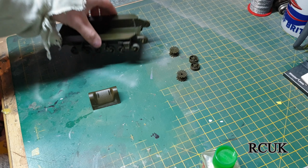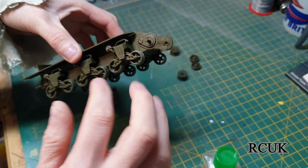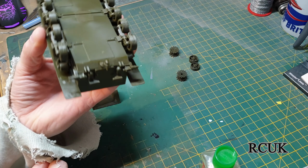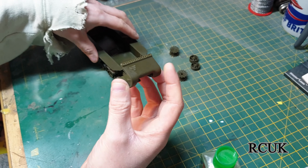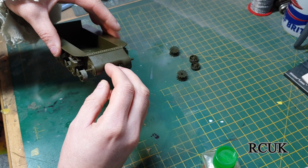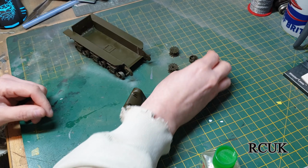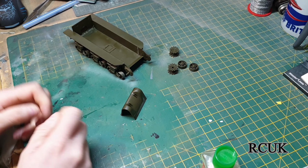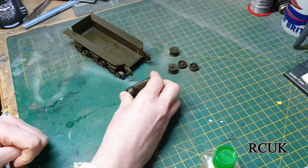Okay folks, all the front parts are done. I put in the suspension as well. The back parts are all put together. The transmission casing is going to go on the front here, like so. The drive sprockets and the idler wheels I like to leave off till I come to do the tracks, so I can adjust it and stuff. So we're going to go ahead and glue this transmission case on now.